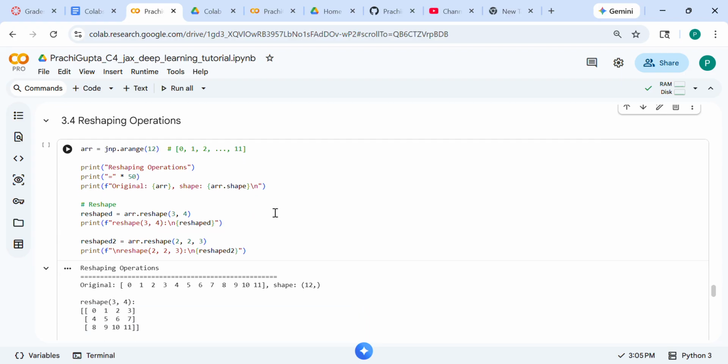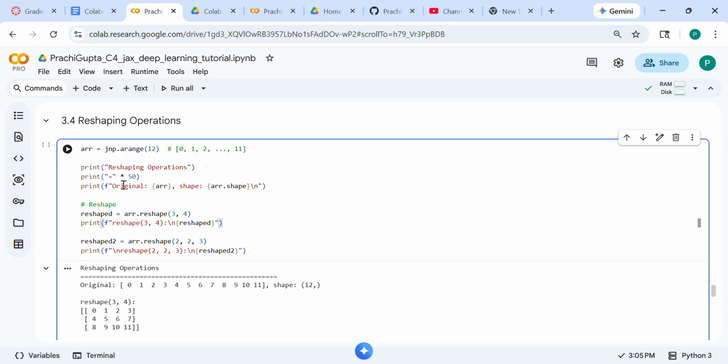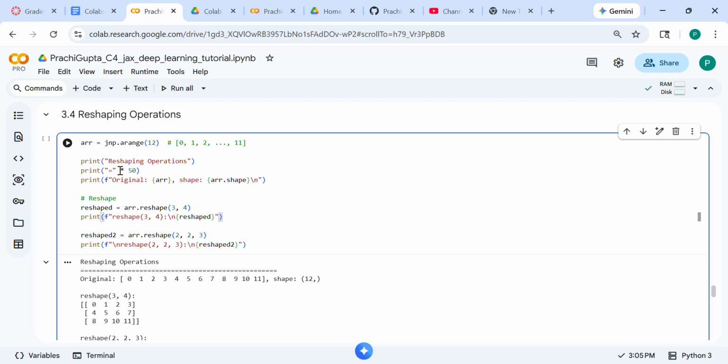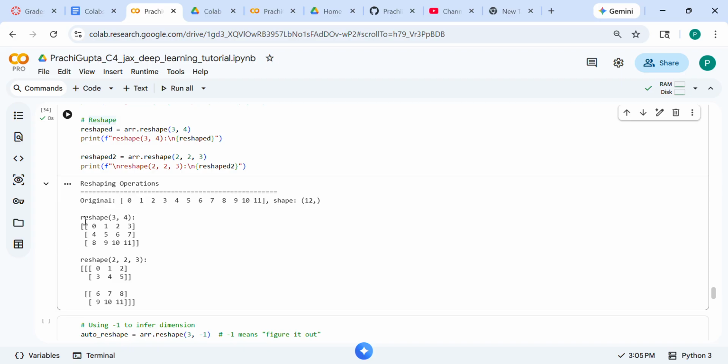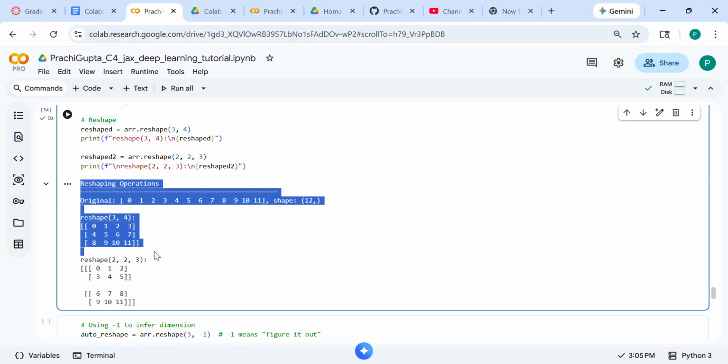Reshaping, we have already seen how to reshape. Similarly it will do, we just have to give the array and array dot shape, and then to reshape we will do array dot reshape and it will reshape the array. I'll just run it. So this was our original array, we gave reshape 3 comma 4, so it reshaped it to this.